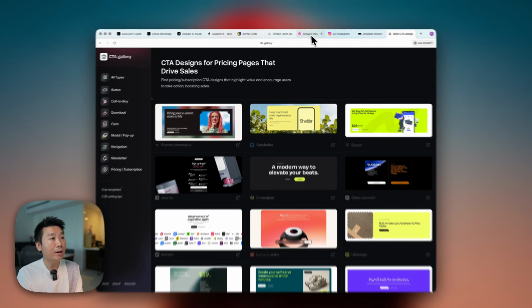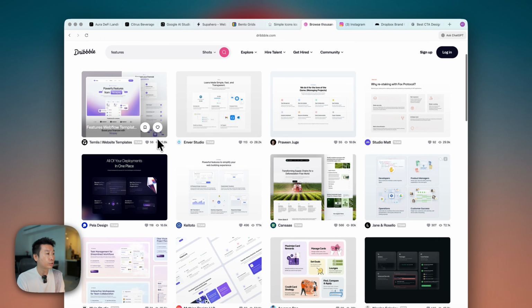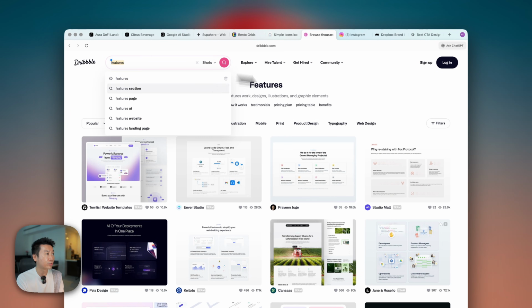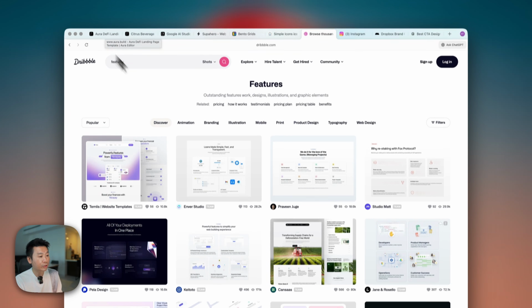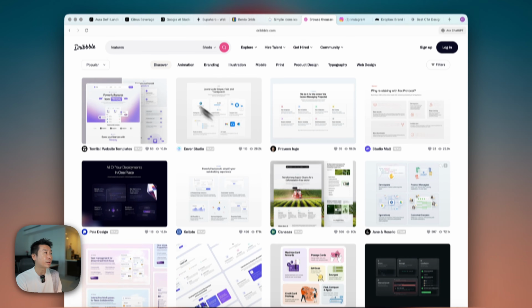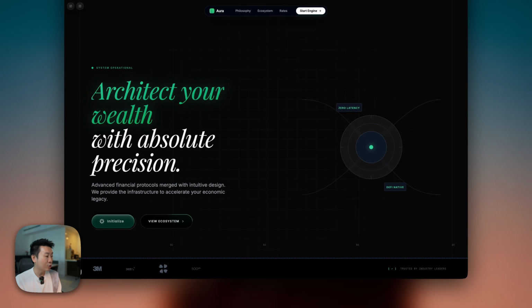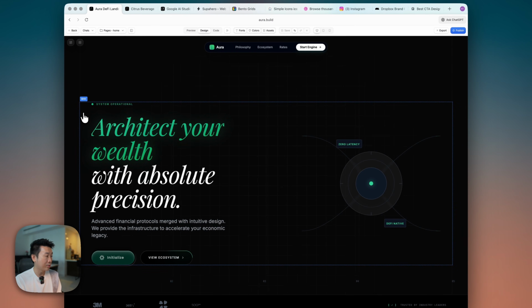Otherwise you have Dribbble, where you have these examples based on your search. You're going to search for features, and once you have some of those sections, you're going to bring that here and you can look at the structure of your layout.